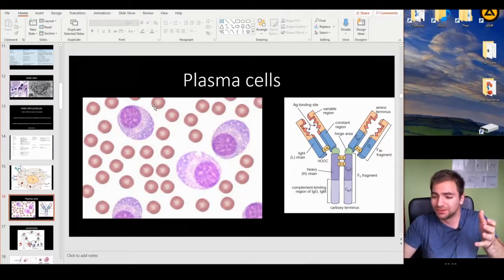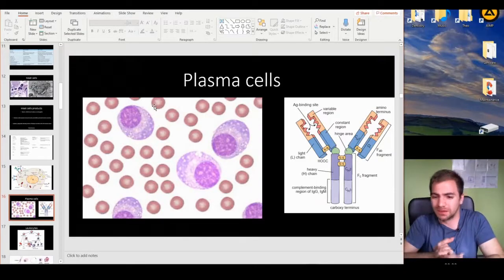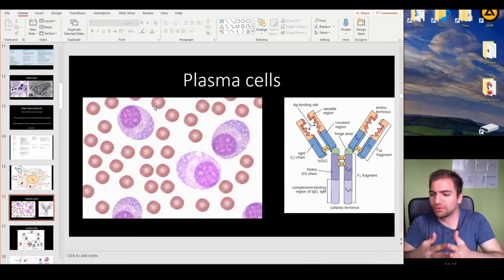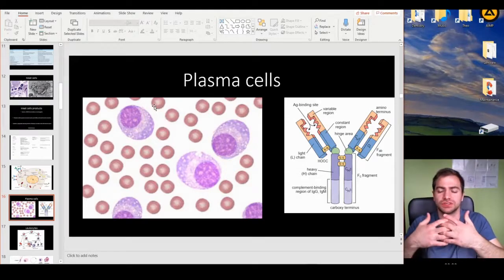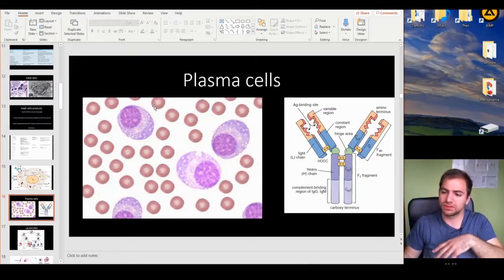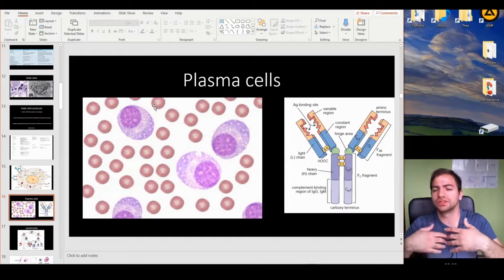So once we talked about the antibodies, this is a perfect idea to start talking about the plasma cells right now. So the plasma cells are what? They are specialized, differentiated B lymphocytes that have one very important function: to produce antibodies. Of course, this is a discussion best spoken to and discussed in the immune system and immunology, but just a short discussion right here.